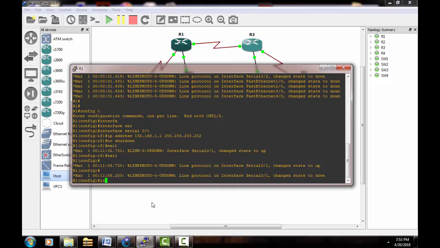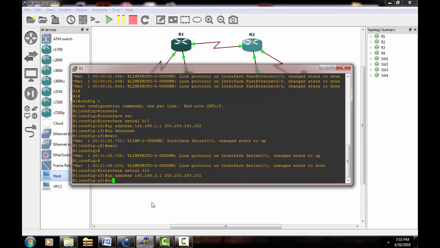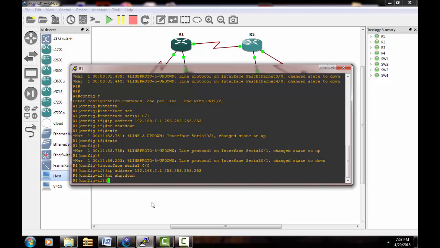Now I'll go into the interface 0/0, assign an IP address to it and the subnet mask also, then press enter, then no shutdown, enter, and exit.